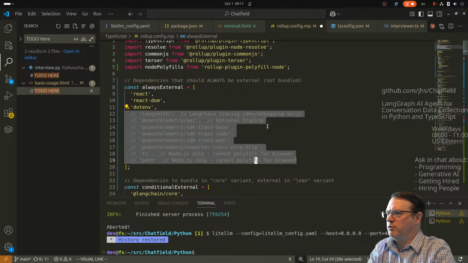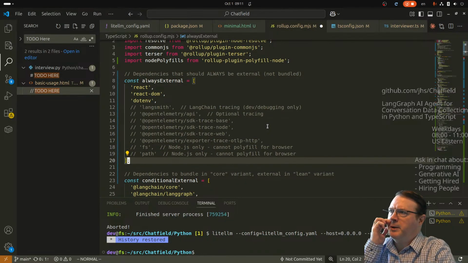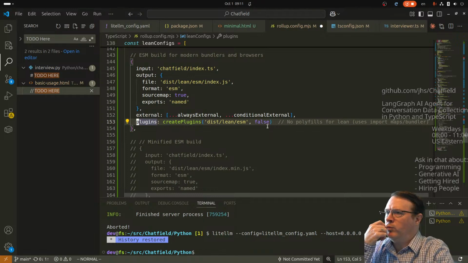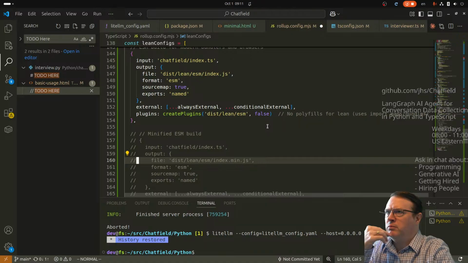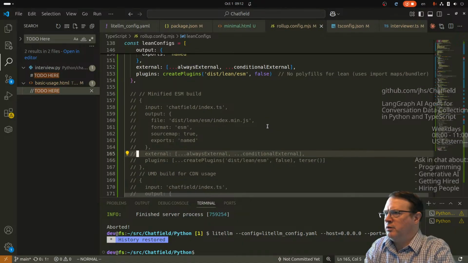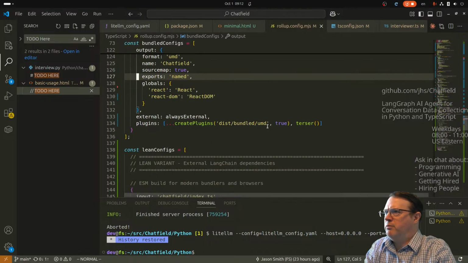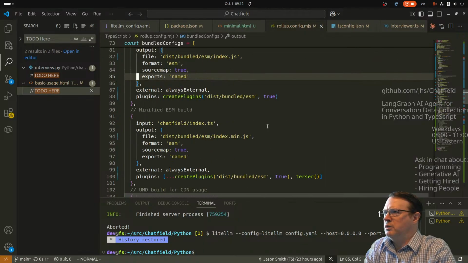Always external. No, they are not. Yeah, I'm backing that out. And then what? Okay. Yes. Oh, this is lean. Lean. Here's bundled.